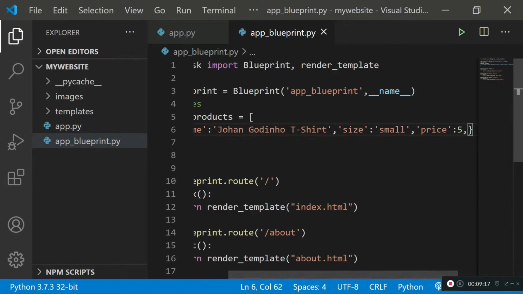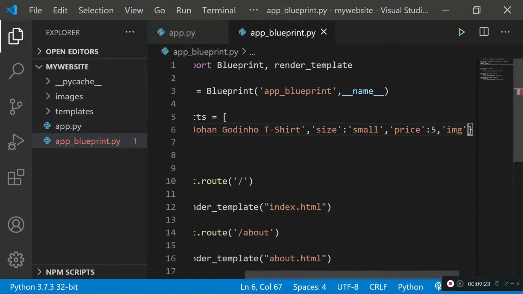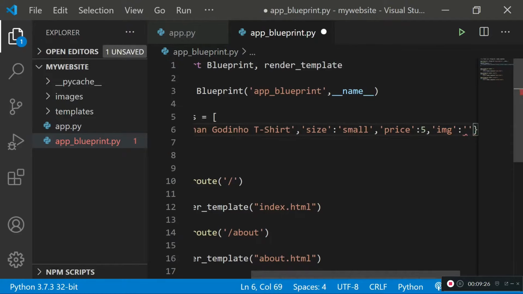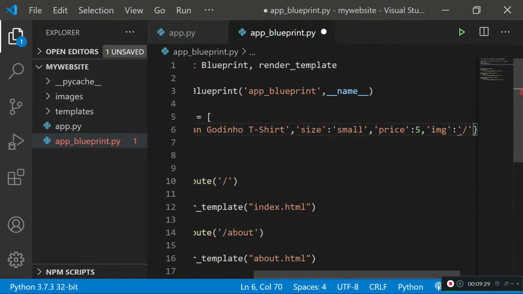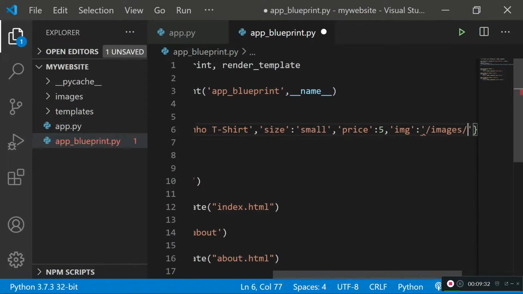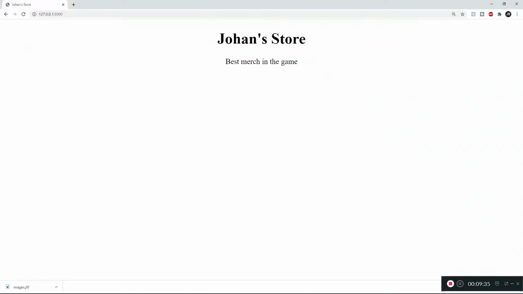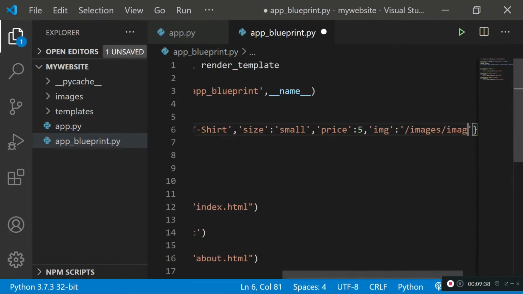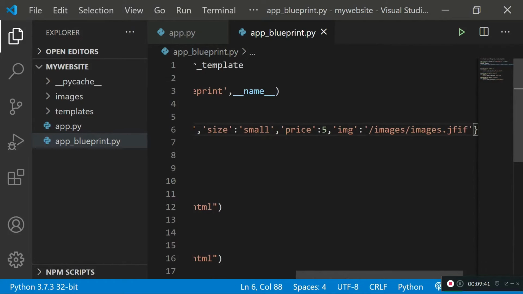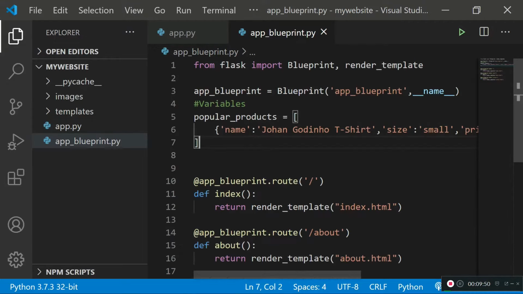Now also we need to include an image link in here so that we can grab the image later. So I'm going to do a key value pair for an image, so the key is going to be called image, and then the value is going to be the link to the image. So the link to the image would be images folder, and then what was the name of it again? It was images.jfif. Now I'm going to set the same image that I downloaded for all of my products. If you guys want different images, you guys have to change this image link that is specified in here. So that's this whole dictionary that we've just created in our array is only for one product. So that's for the product called Johan Godino t-shirt, which is a size small. Now I'm going to create 2 more products in here.